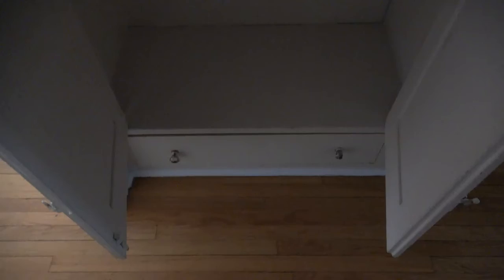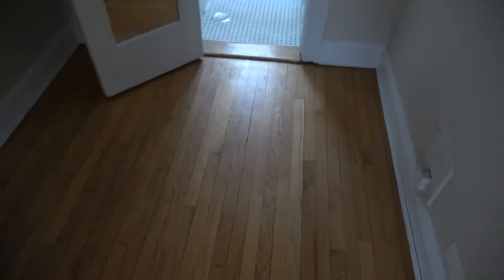So I'll open this closet real quick. You can see there's storage above. I can't reach that, but there's the shelf. I can open up both sides so you get a better view. And the hanging bar, and of course I lose focus. And as we go down, we see a drawer for shoes or other things. Again, we have big space. Like I said, it would have been called the dressing room, but a hanging bar that goes at least 7 feet with a couple of shelves on top.